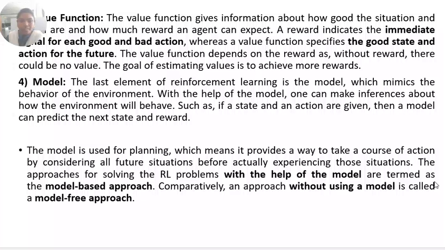Then another is the value function. The value function gives information about how good the situation is, and how much reward the agent can expect by taking actions. The reward indicates the immediate signal for each good and bad action, whereas the value function specifies the good states and actions for the future. Last one is the model. The last element of reinforcement learning is the model, which mimics the behavior of the environment.